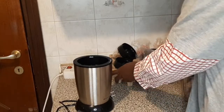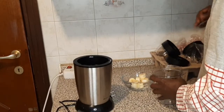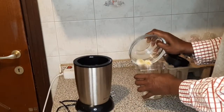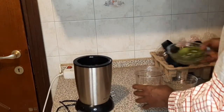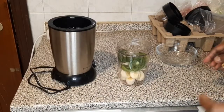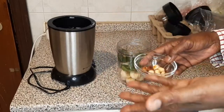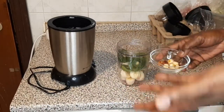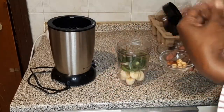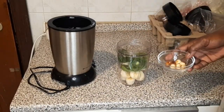So I'm unboxing this now. I will be using it for the first time with you guys to show you what I'm going to do with it. I'll be throwing in my banana, I have my kiwi. Now I have nuts — every day you choose seven nuts, it's very good for the brain. Or if you've worked and you're tired and stressed, just throw in your banana and your peanut granules.